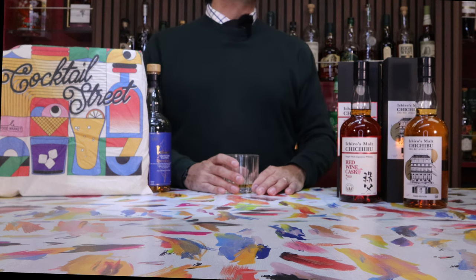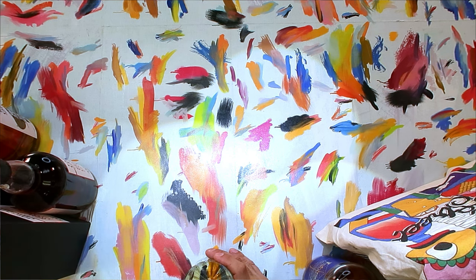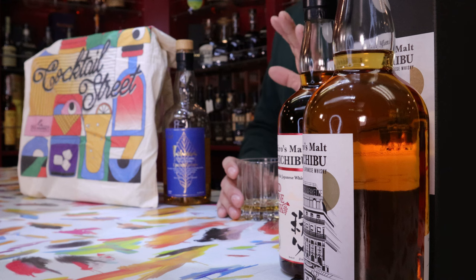They also had the Ichiro booth. And they had the Suntory booth, which just, I mean, put everybody else into the shade. And actually, the thing that I thought was most interesting is to see the type of clientele that would go to each of these booths. We'll get to that here in a sec.